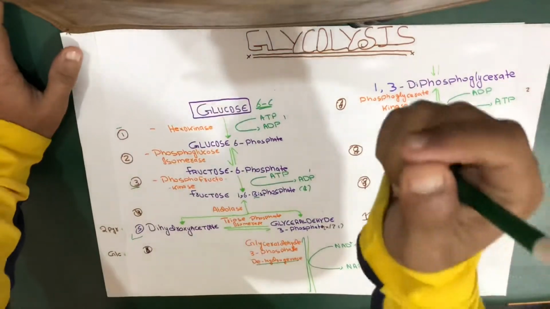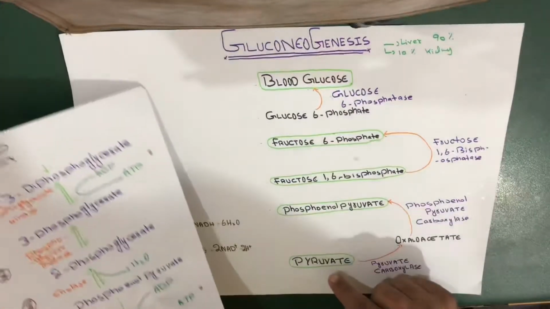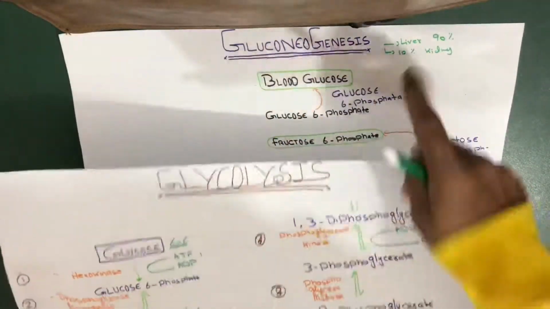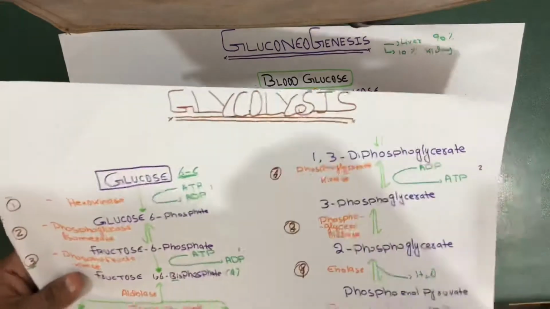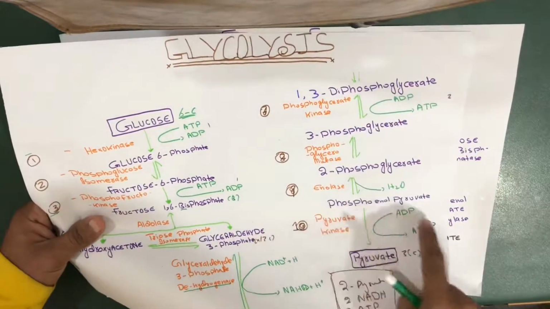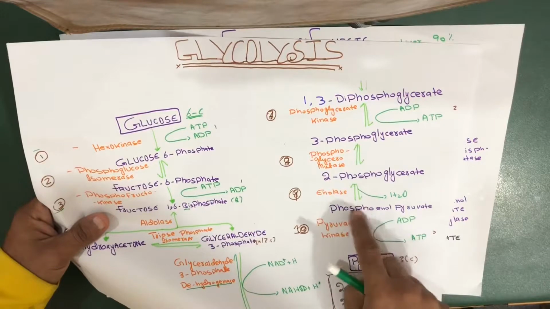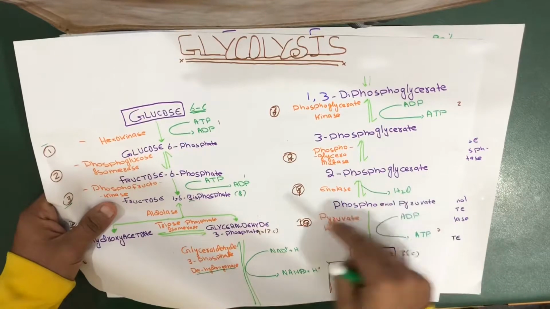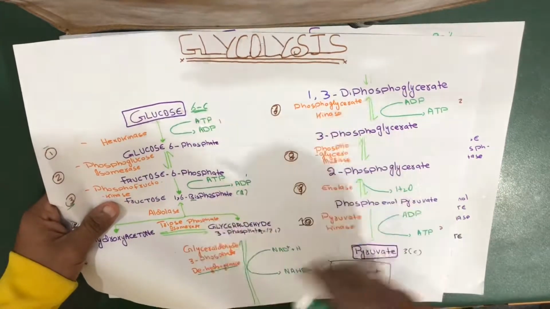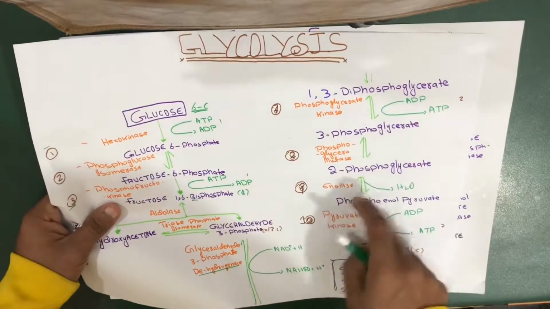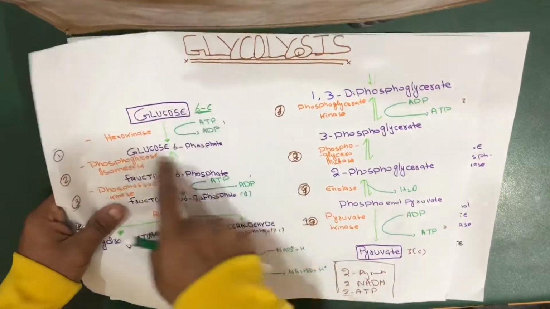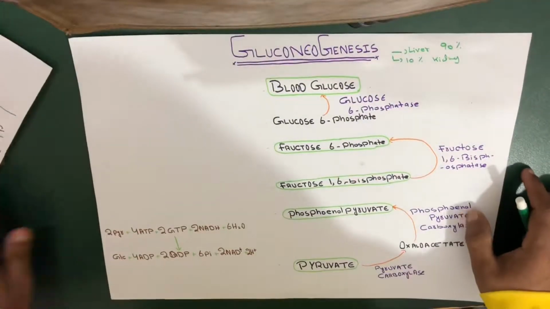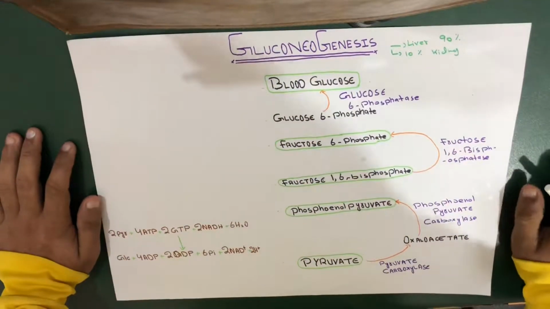In gluconeogenesis, we have to go from pyruvate to glucose, but in glycolysis we went from glucose to pyruvate. So in gluconeogenesis, it's the opposite. It's all similar steps, except 3 steps that we have to modify, because we're going against them. We have to convert the pyruvate into phosphoenolpyruvate, which is going to take another path. That's why this step has to change, this step has to change, and this step has to change. So 3 steps of glycolysis have to change in order to maintain gluconeogenesis.